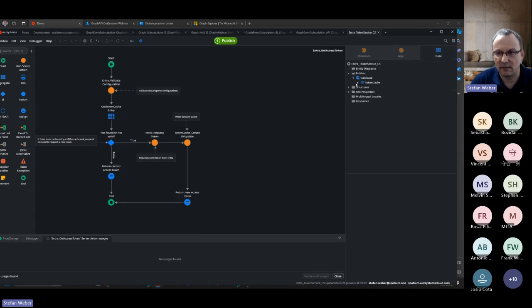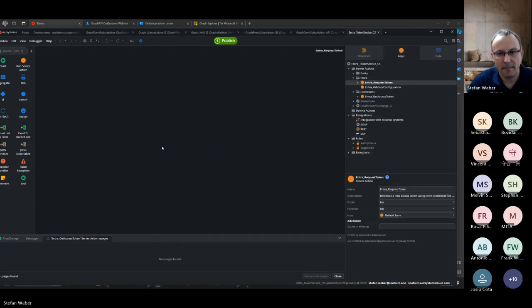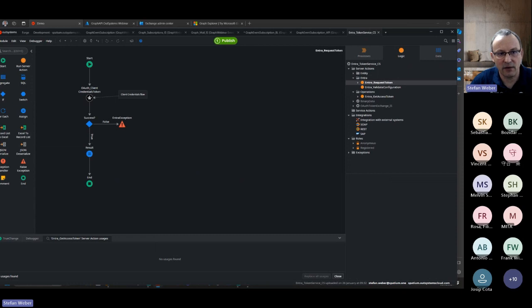In a token cache, you see here. If not, it requests a new token from Microsoft Entra using a client credential flow.